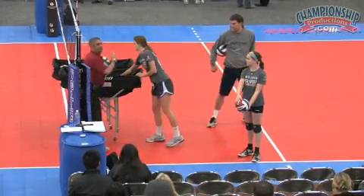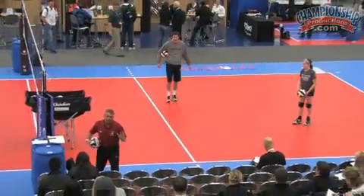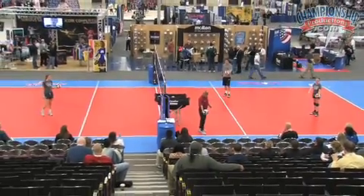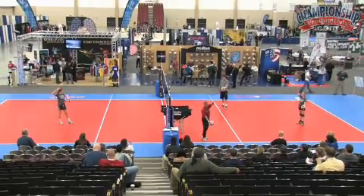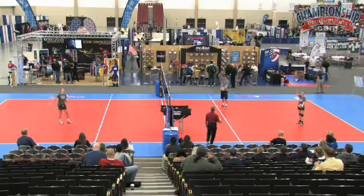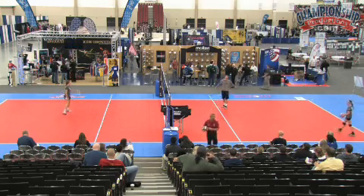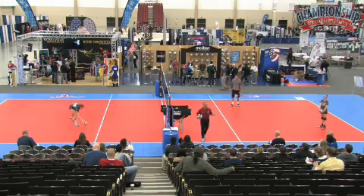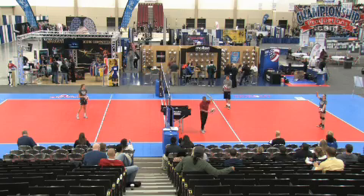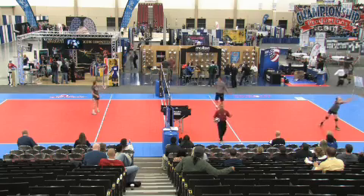Grab a ball. Move out on the court anywhere you want to go, because now this is the part where they practice and I'm going to watch. Hold the ball in front of your hip, right in front of the hip, hand up. Hit the ball into the ground and rebound your hand away from the ball. So just do that. Almost everybody — we got one person doing it right. So I would go again: rebound your hand away from the ball after contact. And I let them practice that.